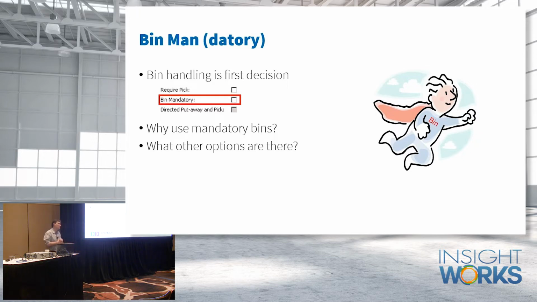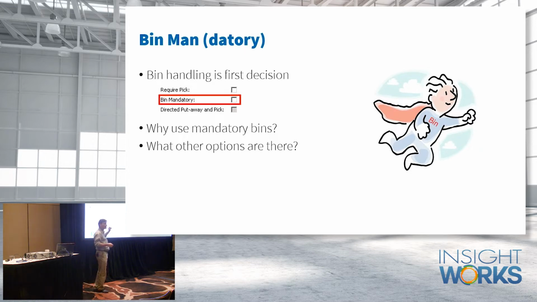But you do need to be more diligent, right? I won't get into scanning or anything, but if you're not diligent, if people are going, oh, I'm supposed to pick it out of bin 1, but I'm going to grab it out of this bin instead, and they don't tell the system, what happens the next pick? It's going to send you to the wrong bin, or you're not going to know where your inventory is, and this will make things very bad for you very quickly. So it is a big decision. A lot of people start out with this.